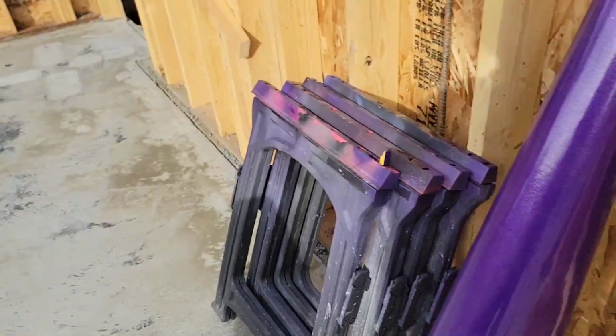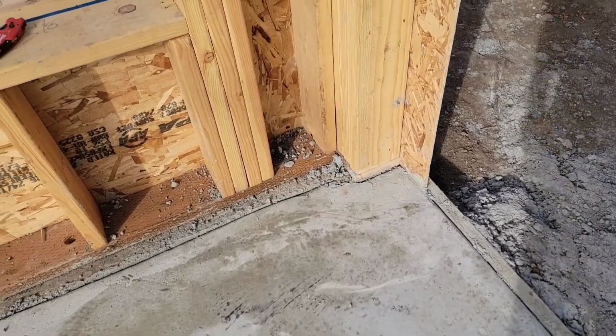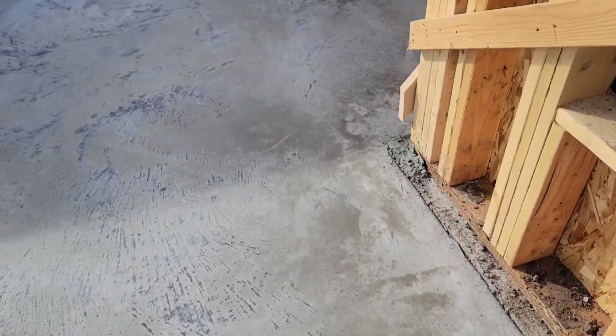I'm not sure. There's no reinforcement through there. That's the one spot where there's no reinforcement. I doubt that matters though, for a surface crack. But what everybody says, all concrete cracks. It's just a matter of where and when. So that tells me that it's drying. I can still see wet spots, like it's evaporating up through the top. So I really need to get these saw joints cut ASAP so it doesn't crack anywhere big over here. So I'm gonna get back to it.